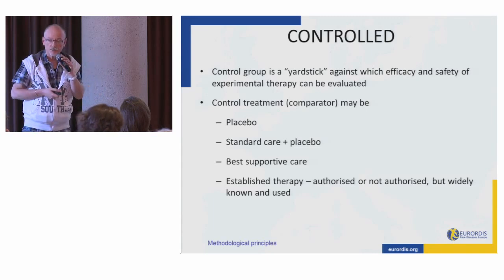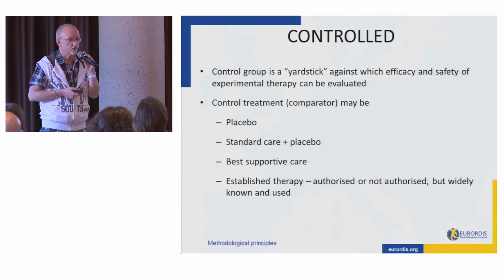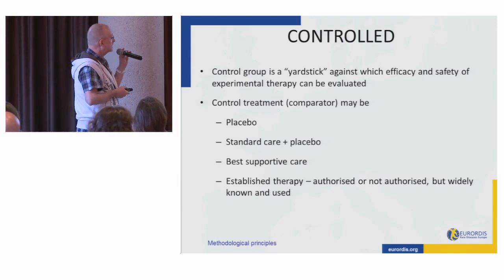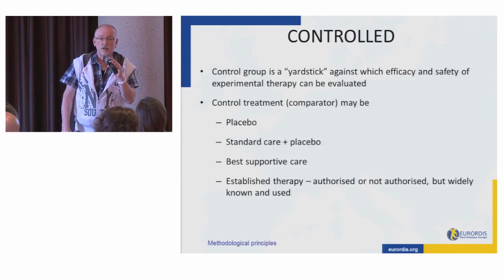Then what do we mean by best supportive care? If you read through studies done in cancer, particularly the advanced cancer where no available treatment can be identified, the comparator is often best supportive care. Best supportive care is providing the best possible relief for the symptoms, pain, nausea. It's dealing with nutritional issues. It's dealing with the well-being of the study participant as far as possible without giving any cytotoxic treatment.